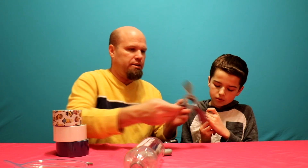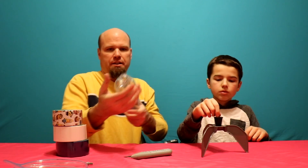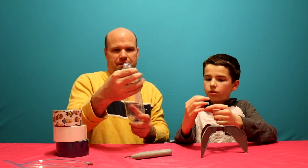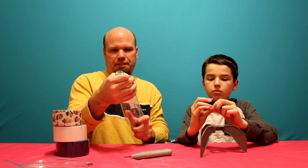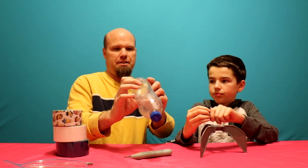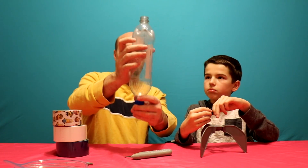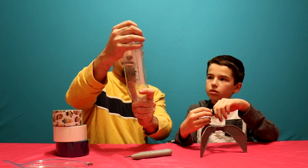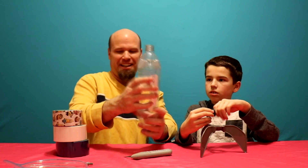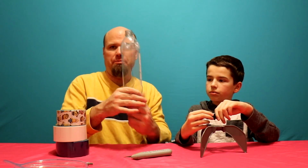So you've got the launch pad put together. Let's make sure these are tight and they lock in tight. We've got the top part of the rocket, so we just want to make sure it is level. Because once we tape it, that's going to be what it looks like. That looks good. It's hard to see because it's all clear. So then we're going to duct tape the top to it.